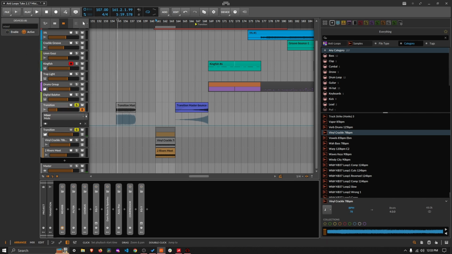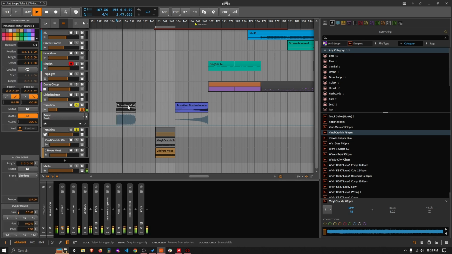And we can hear it. And I don't remember if I had reversed this or not. Probably did. Can't remember, but basically I then reversed it and then used that as the transition.